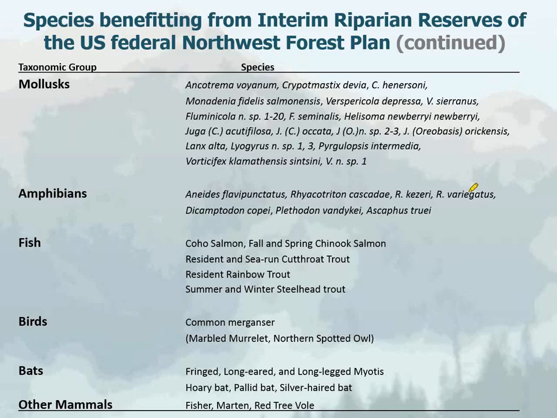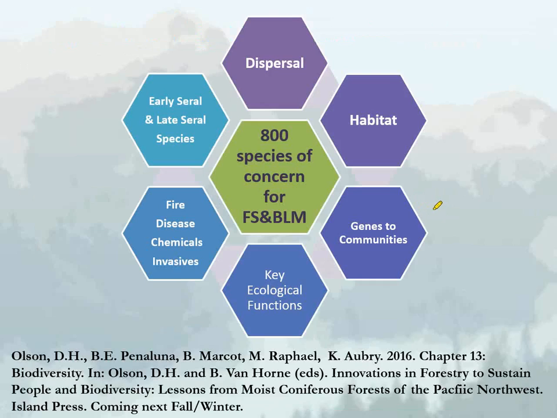So I just wanted to emphasize that this list is the concerned species, not all species. Cope's giant salamander was a concerned species, but the coastal giant salamander was not. The Van Dyke salamander was a concerned species, but the Dunn salamander was not, another species very much like the Van Dyke salamander. The tailed frog was a concerned species, but this is only the Northwest Forest Plan area, so the tailed frog that occurs in eastern Oregon, eastern Washington was not included on this list.